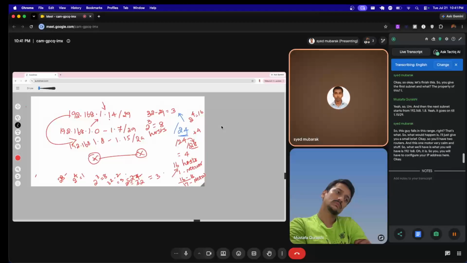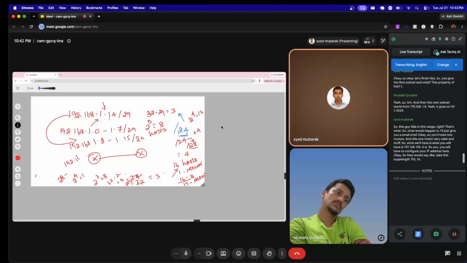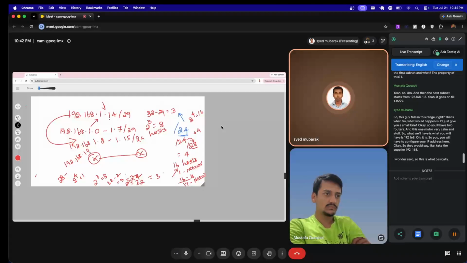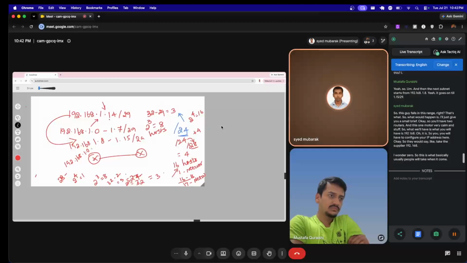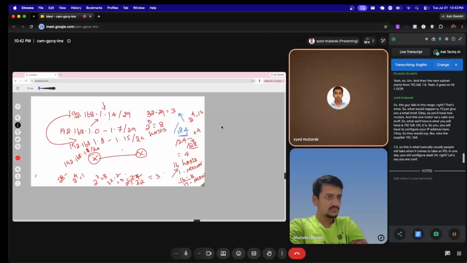They would say take this subnet 192.168.1.0. This is what people usually take when it comes to taking an IP address. On one end you will configure /24, let's say you have configured 1.1. On another end you will configure something else, 192.168.1.5/30.